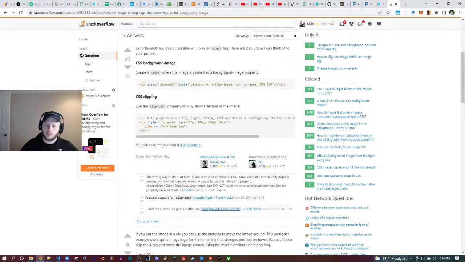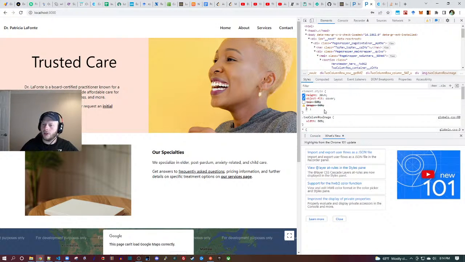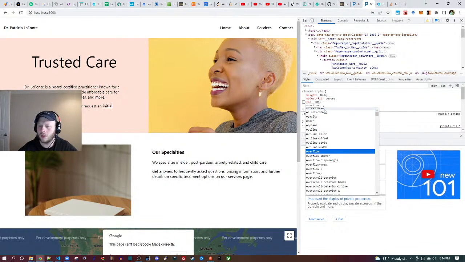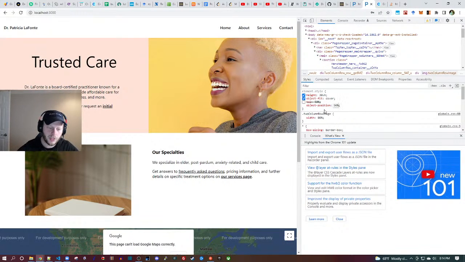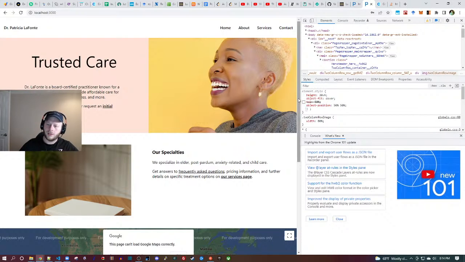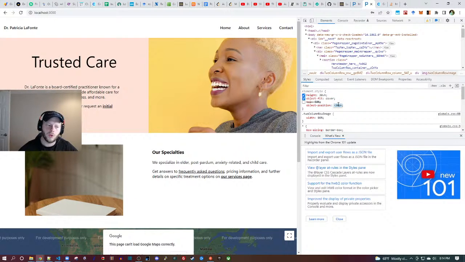Support for clip path is pretty weak. So I have object fit cover. I think it's related to that. Object position. 50%. 50%. Did that change anything? Let's go pixels instead of percent, 10 pixels. Yeah, okay, so the pixels is moving it. Cool.